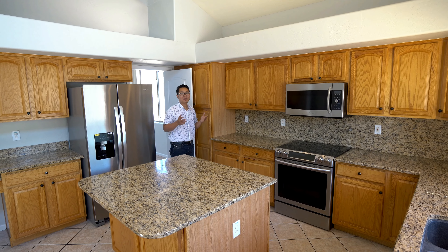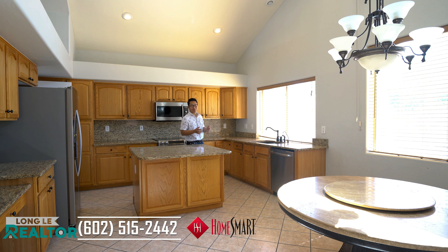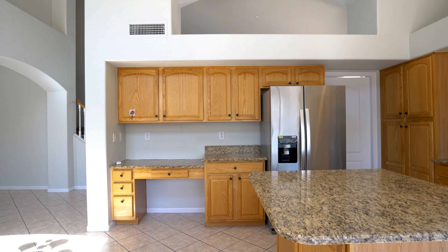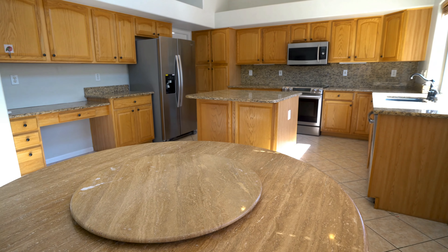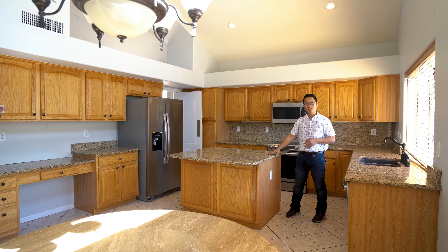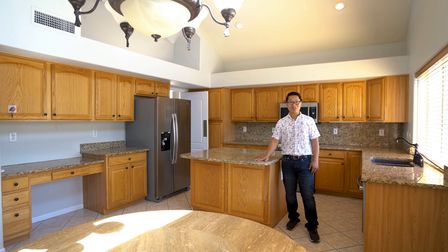The house has a spacious open floor plan with an abundance of natural light from the many windows. The kitchen is a chef's dream with gorgeous granite countertops and all stainless steel appliances. The recessed lighting and vaulted ceiling create a stunning atmosphere perfect for entertaining. The homeowner spared no expense in adding amber wood cabinetry, granite countertops, tile backsplash, stainless steel appliances, and a kitchen island with a breakfast bar for additional seating.